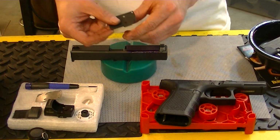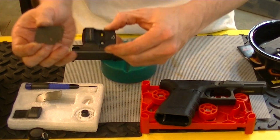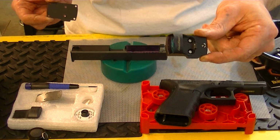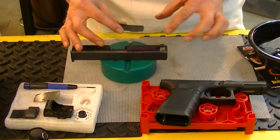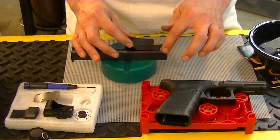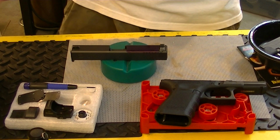And so right here, this is one of the bottom plates for the sight, and as you notice, it perfectly mimics the outline of this sight. I'm trying to get where you guys can see the outline of it there. So once this is dried, I'll be able to take this and set it down wherever I want it, and I'll take a scribe and trace my outline in there without damaging the finish.